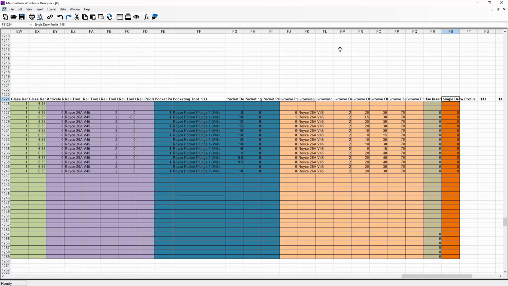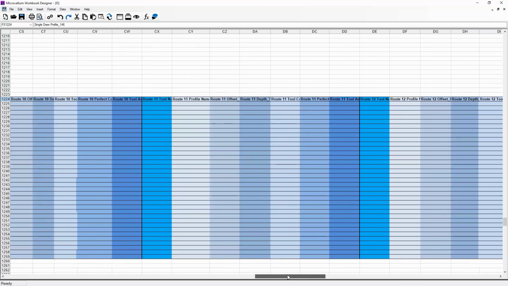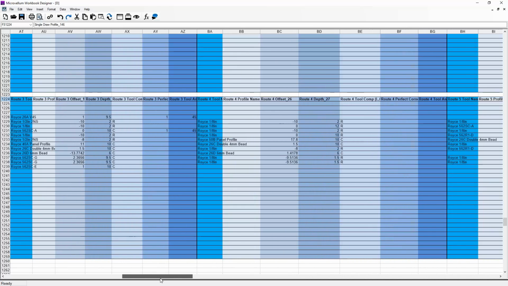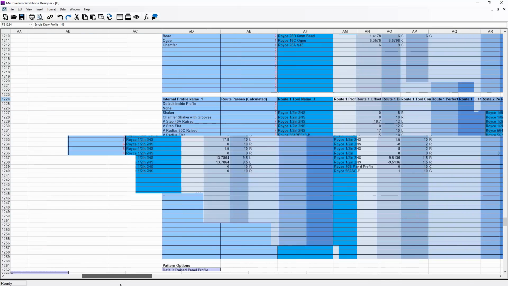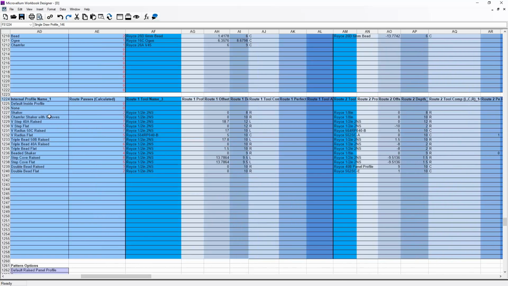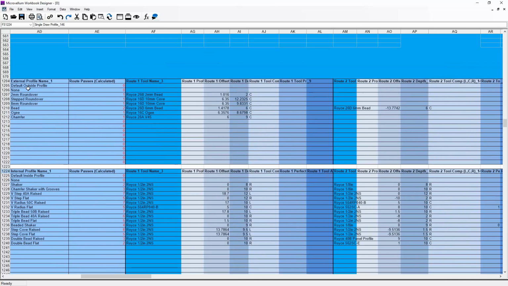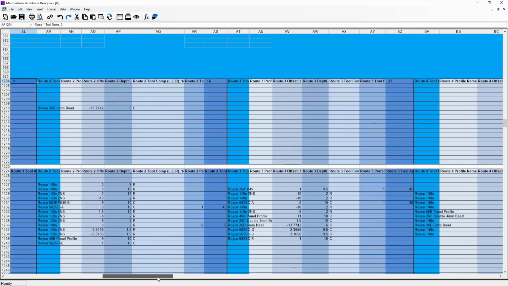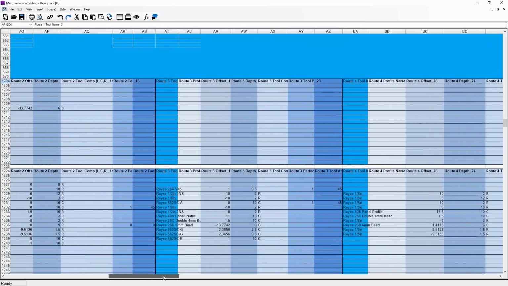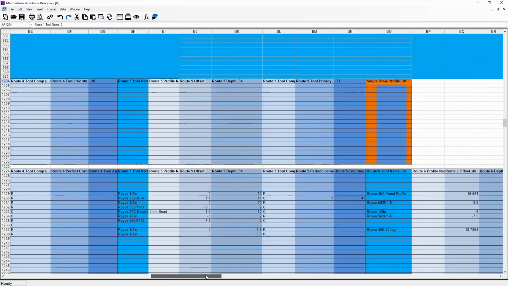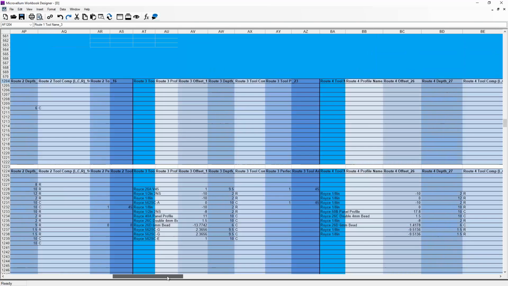And then there is also an option for drawing a single profile, so once you've got your profile defined, if you just want the software to draw with one single profile that you've made up as a drawing, then you can go ahead and do that as well. And that works the same for the external profile, so here I have my different tools. This time I just have the 5 different tooling options, an offset, a depth, and where those are going to be located.